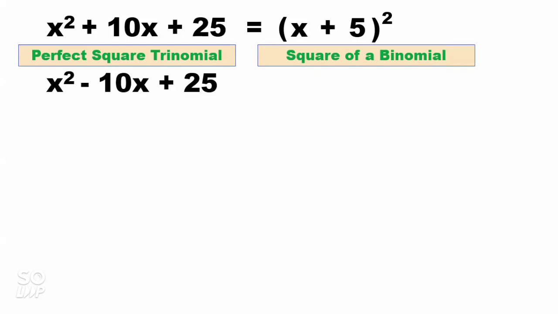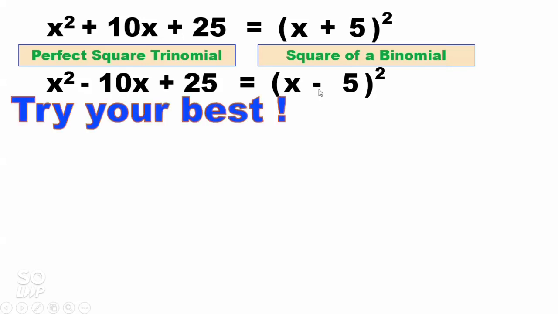Okay, now, observe natin to. We have x squared minus 10x plus 25 equals the square of x minus 5. So, ano ang pinagkaiba ng dalawa? So, ang pinagkaiba ng trinomial natin, yung middle term ng first trinomial is positive, ang middle term ng second trinomial is negative. Okay, pagdating din sa result, sa square of a binomial niya, kung positive ang middle term, positive ang magiging middle sign ng binomial. Kung negative ang middle term, negative ang middle sign ng binomial.